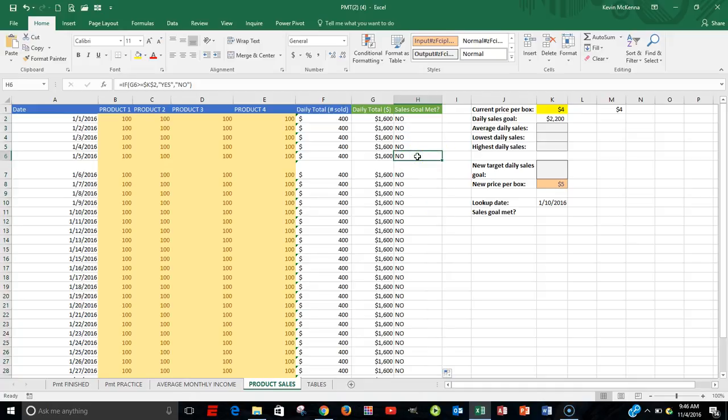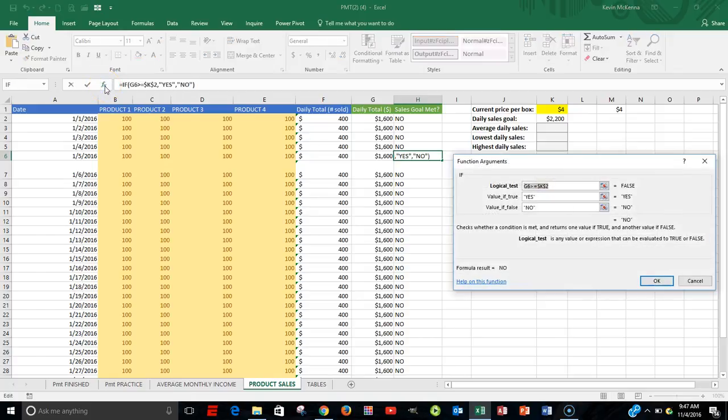We're going to double check this one by quickly double clicking. And we can see that if this amount, G6, is greater than or equal to the locked-in value, it's an absolute, K2, then it's yes, otherwise no. Still, another way of doing it, the way that I recommend: we know we have a function, click Fx.